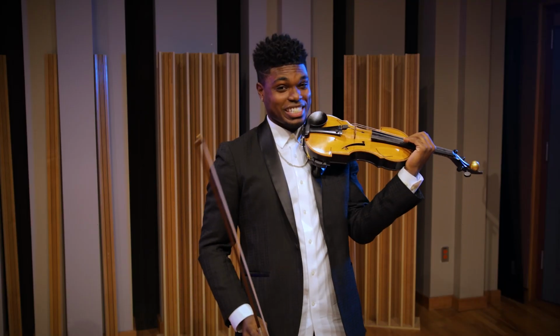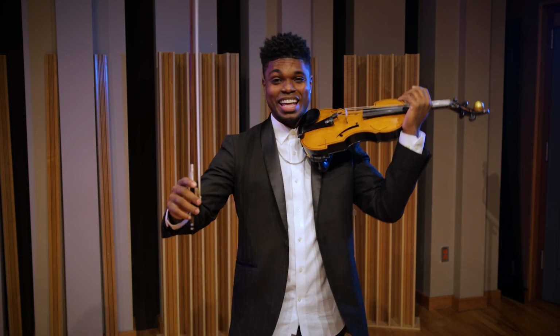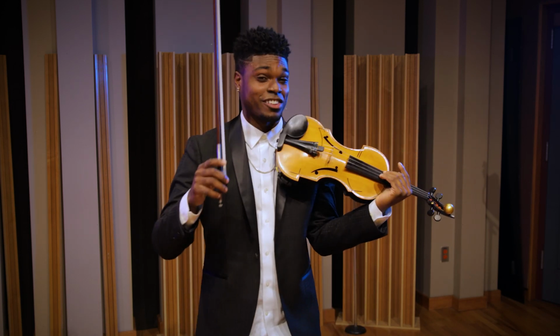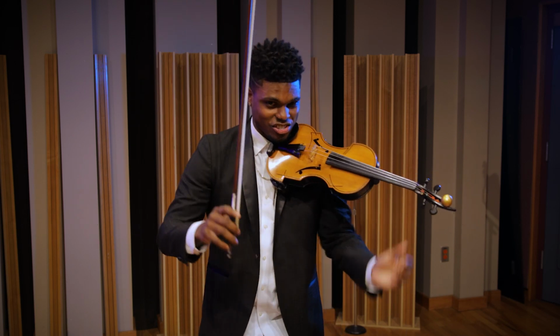Or if you didn't want to do it in D minor and you'd rather play it in G minor, which is one of my favorite keys, that can work too. So here's another Latin jazz fusion beat for you to play on top of it. So G minor.